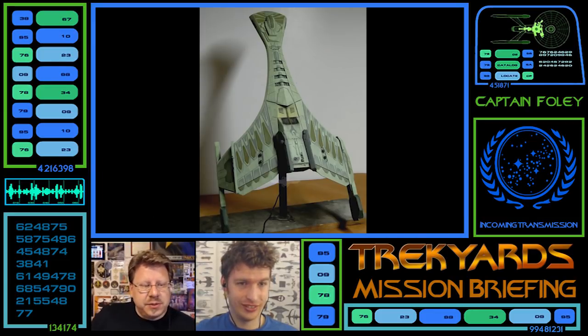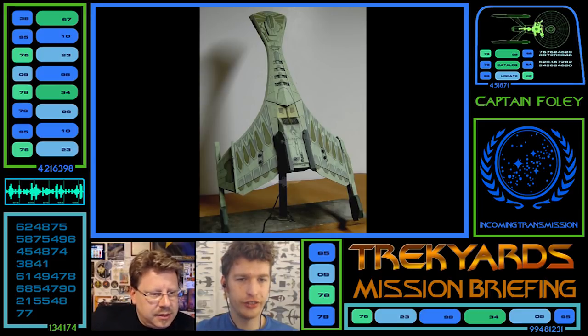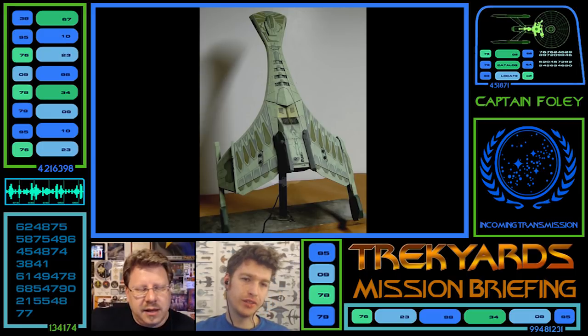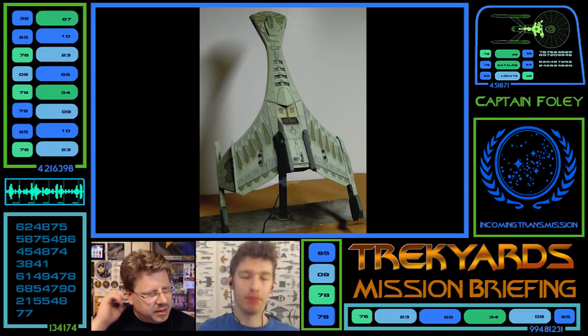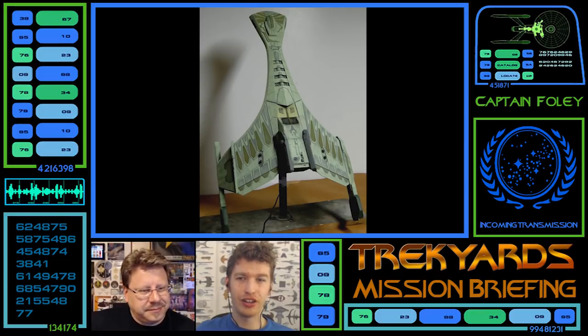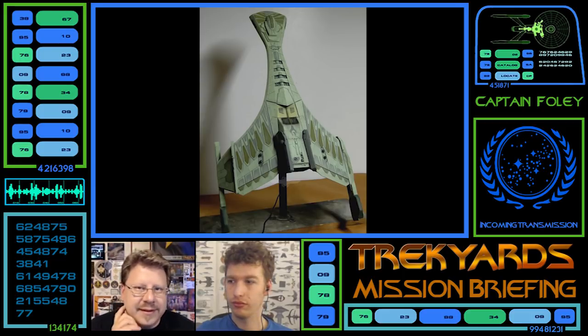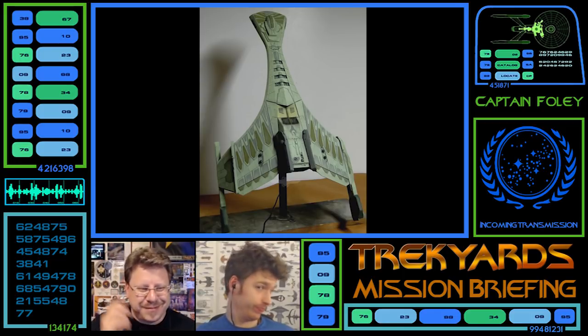The next shot is a picture from the top with the lights off. There's not too much new to glean from this shot, but with the lights off you get a different feel and can see a little bit more detail, especially in the head section. Lots of color variation, but not too much. I love the greens they've used — no reds. I like the reds on Klingon ships but I kind of like this look a little bit better. It's a very light Vor'cha green, not a classical green for Klingons.